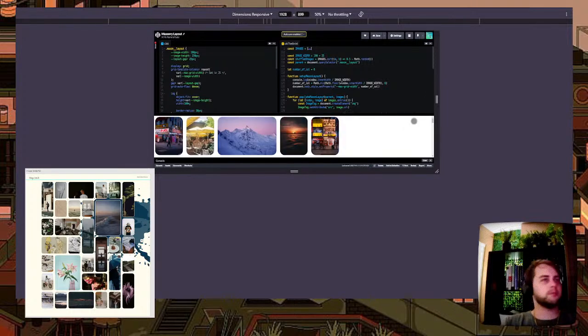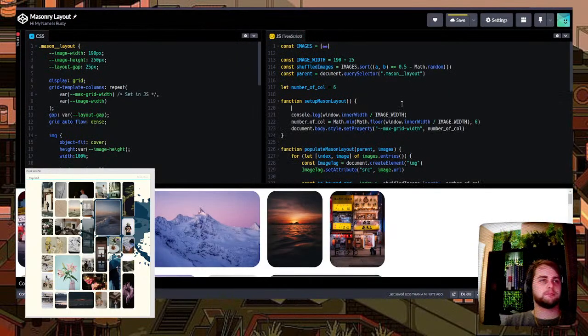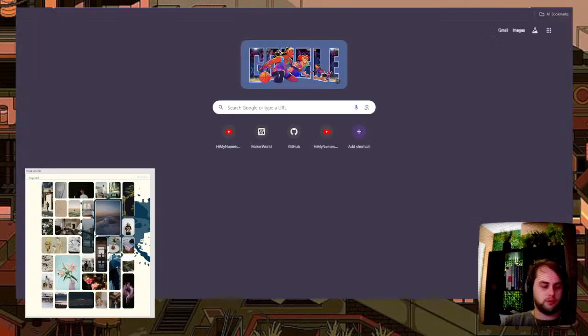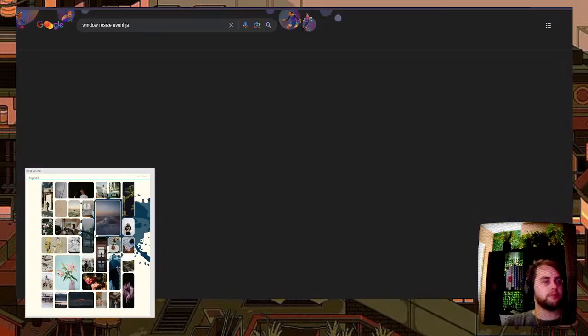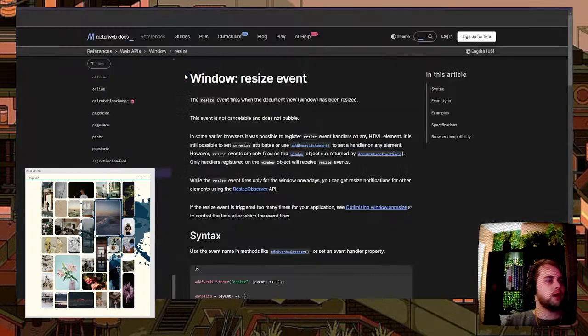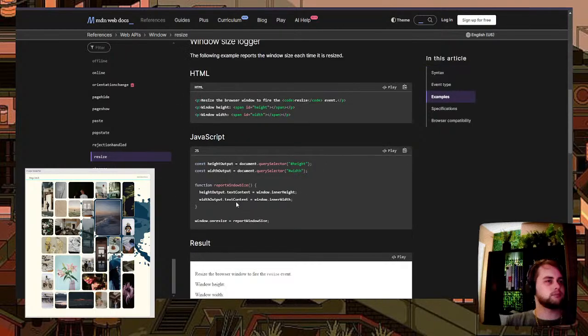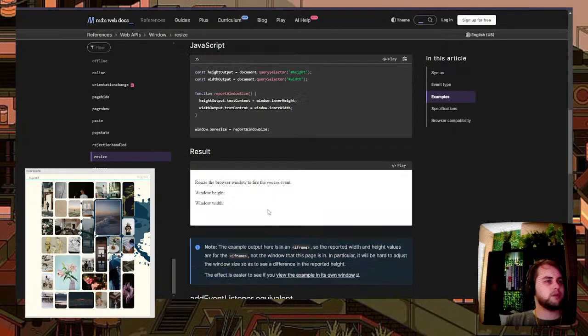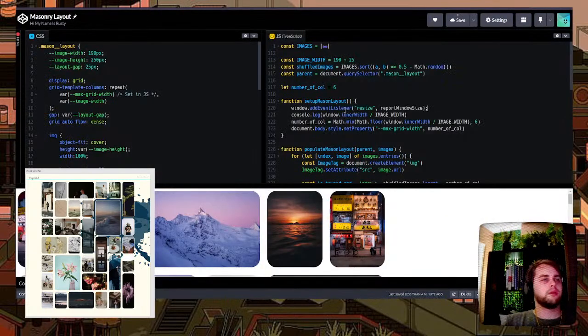I've been writing posts about this in my free time, and I think it's window.resize. I don't like to use onresize. There you go.